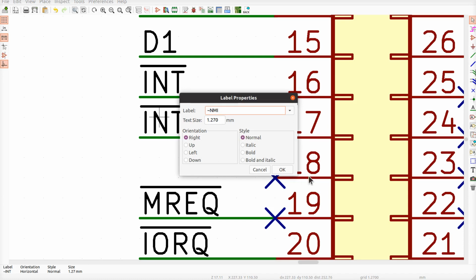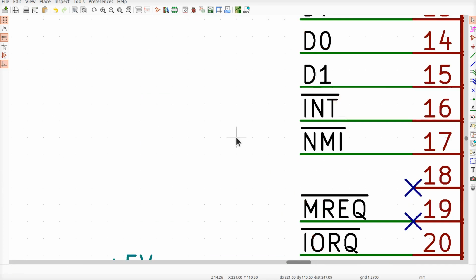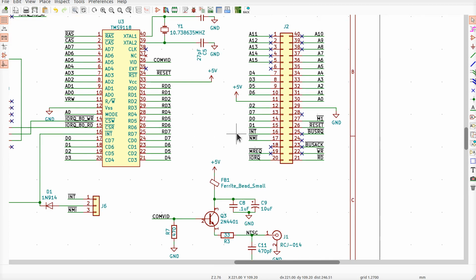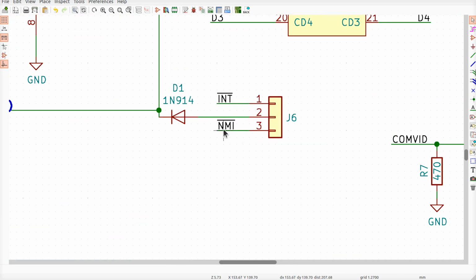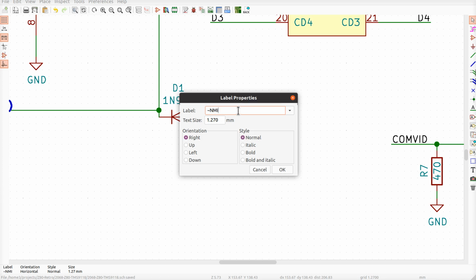NMI. Go in there. Okay, my friends. Now we've got what we are in need of. Okay, save. Now, when you put the bar on top, notice I put a single tilde over there. You can put a tilde on the end as well. What that really means is start putting an overline and then finish the overline.